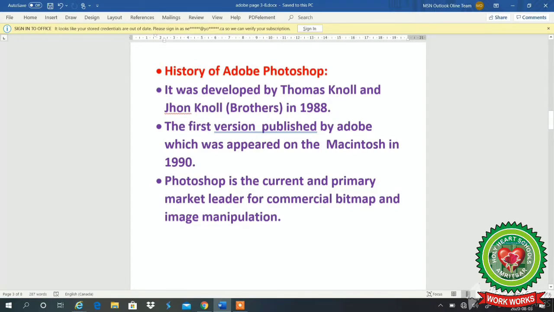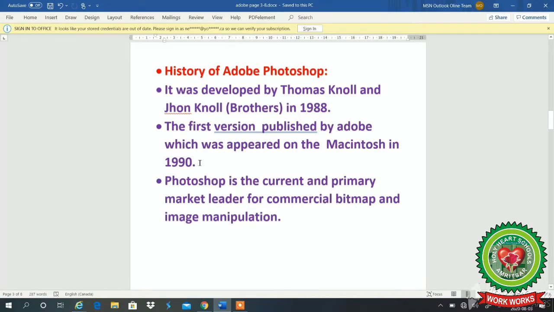Students, Photoshop was developed by Thomas Knoll and John Knoll. They were brothers, in 1988, and the first version was published by Adobe, which appeared on the Macintosh in 1990.